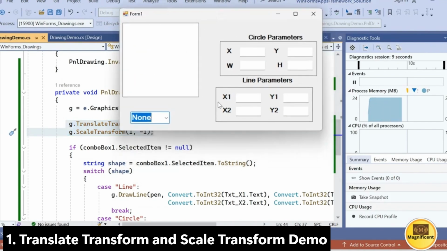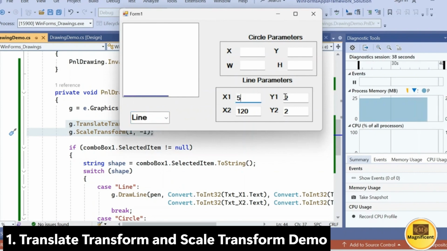So first of all, now put this for the line parameters. Let's say x1 is starting from 2, and y1 is also 2, and x2, let's say, something like 120, and for y2 also make it 2. So from here this line should start and it should end around here. So I'm selecting this line graphics from the drop down. Look at this, it is almost touching the border.